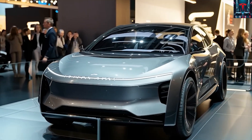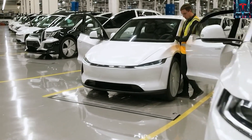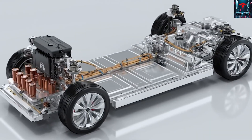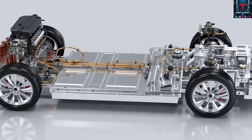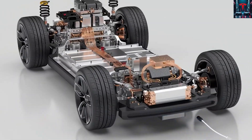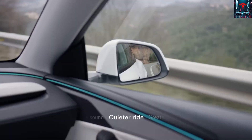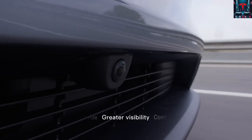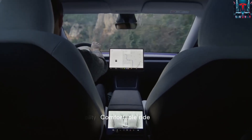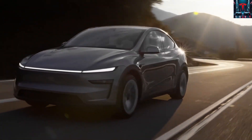Tesla's choice of inverter technology provides another key advantage over many competitors. Instead of using traditional IGBT modules, the Model 2 employs a silicon carbide-based inverter that delivers higher switching frequencies, improved power density, and reduced energy loss. This modern semiconductor choice allows tighter packaging of power modules with shorter DC links, reducing both inductance and resistance while ensuring precise field-oriented control with accurate dead-time compensation. Higher switching frequency smooths the phase currents, reducing current ripple and minimizing both iron and copper losses in the motor.